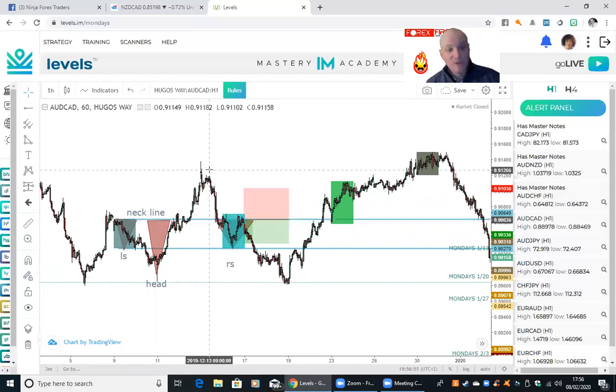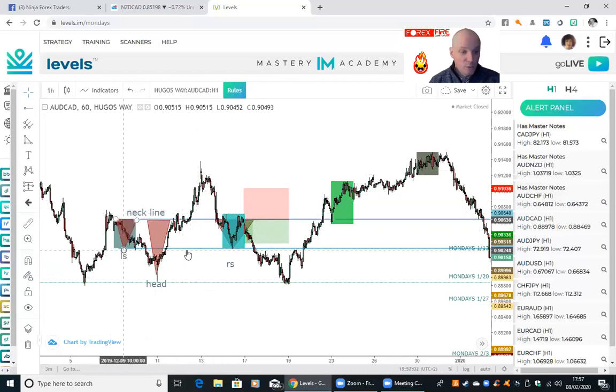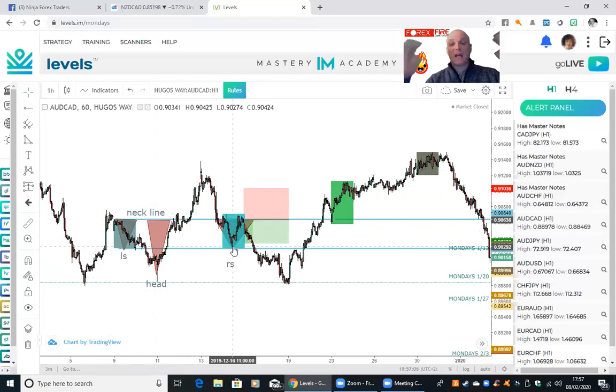Yes, we had all this movement up here, but again, it's still got to come into Monday zone. That's one thing you need to remember. It will always come back at some point. Yes, it took a few days, but we got that eventually onto the next Monday. It doesn't always have to happen within that single day. It could happen over a course of a couple of days. But when you get these movements, guys, it can be very profitable.